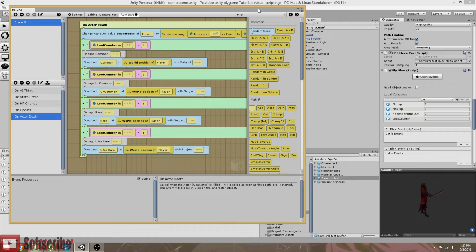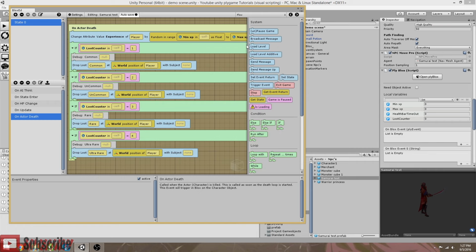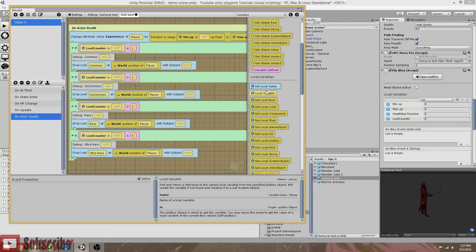Okay, let's continue this now by creating some 4 if-thens. As you can see, each of them are dropping each loot named. So to find these blocks, we're just going to go here, flow, grab an if, drop that in there, grab an a equals b, go down to our variables, local variable. We just want to grab this lighter yellow local variable, drop that in there, keep it as self.